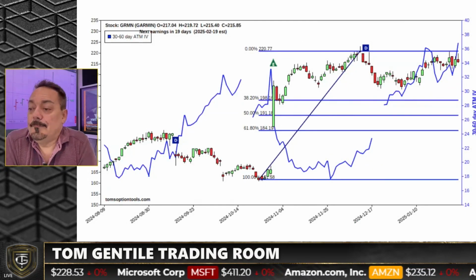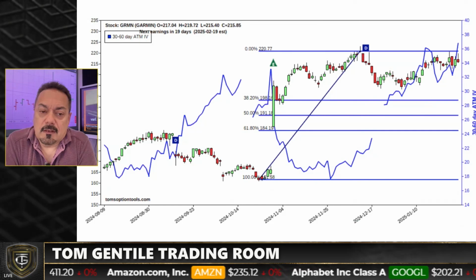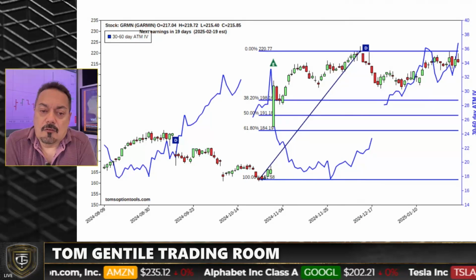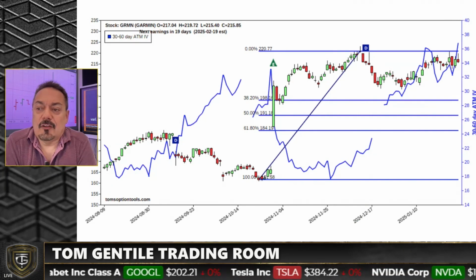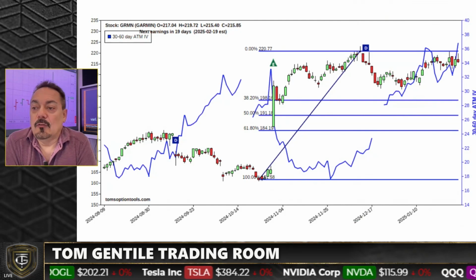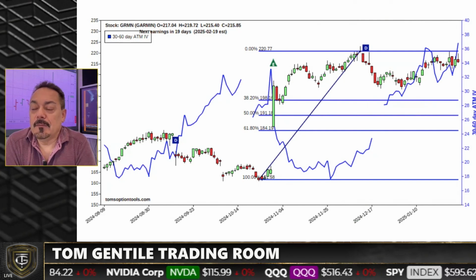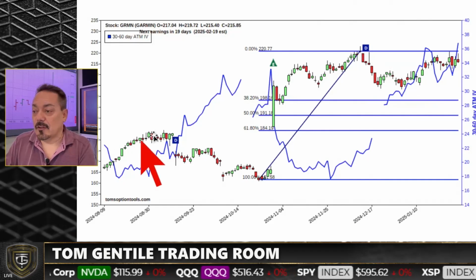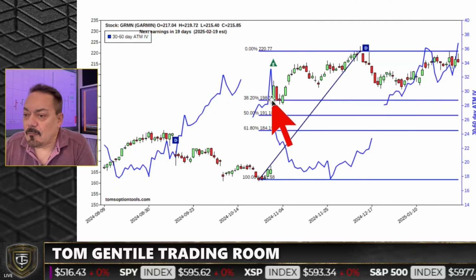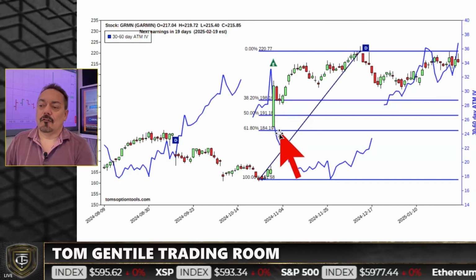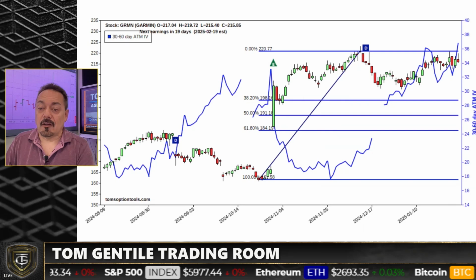So Garmin stock, if you look at the 6 months on here, we go back to about the beginning of August when it was trading around 165. And then the highs are up there in the low twos, 220. And we're just coming off about 215 as of Friday afternoon. I could see all kinds of interesting things. We've got some really good support down here around 205. We even have a 38% retracement right around 200. And of course, I've got some other areas as well that I could take a look at. But there's some really good support in these areas, right?